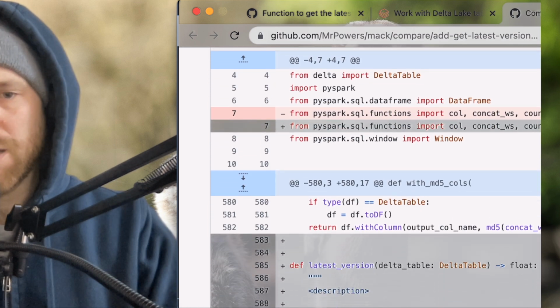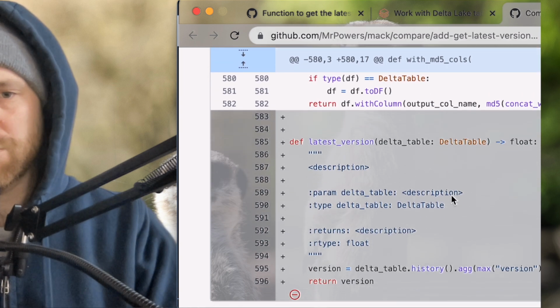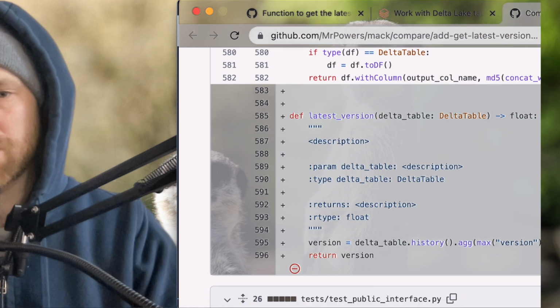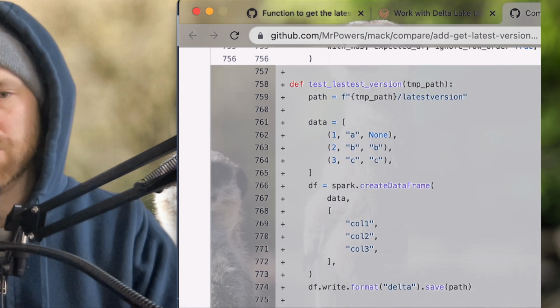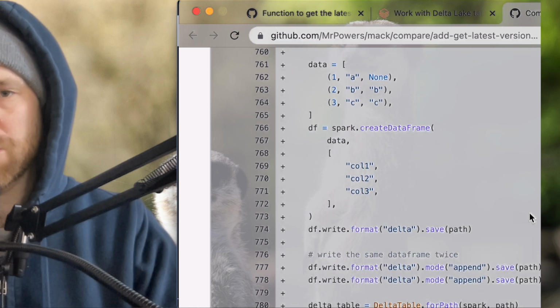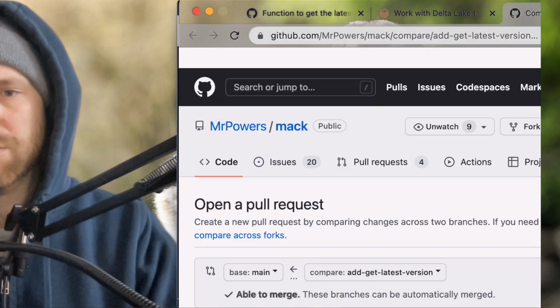We added our max, we did the latest version, delta table history, aggregate max version, collect, return, test. Write the data frame twice so we can get the latest version. It all looks good.